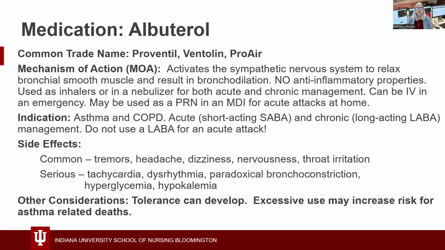Okay. You don't use a long-acting beta-adrenergic inhaler for an acute attack. That would be a prevention medication. Okay, you can develop some tolerance, and increased excessive use can cause your lungs to stop responding to the bronchodilation effects. You can see here that you would expect some throat irritation, but these other symptoms, tremors, headache, dizziness, nervousness, is because a small amount of that sympathetic nervous system drug is getting into the bloodstream and then going to the brain and causing these kind of side effects.